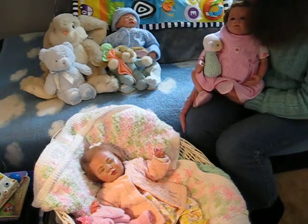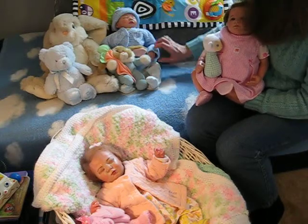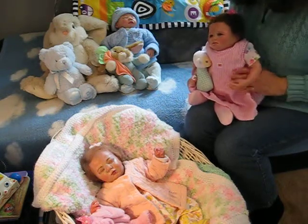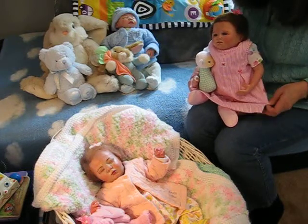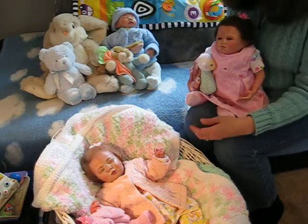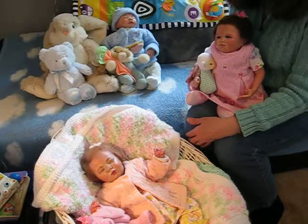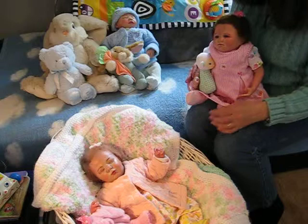So anyway, little Andrew is still sound asleep here. He's just sleeping away. So I'm hoping that in the community we can just remind ourselves of being happy for each other, and just being happy for other mommies and their babies, and if there's a little drama, well, it happens, and just let it go. You know, it is what it is.